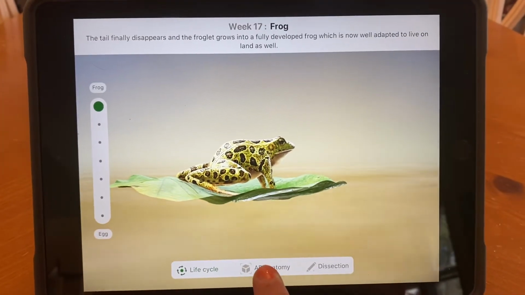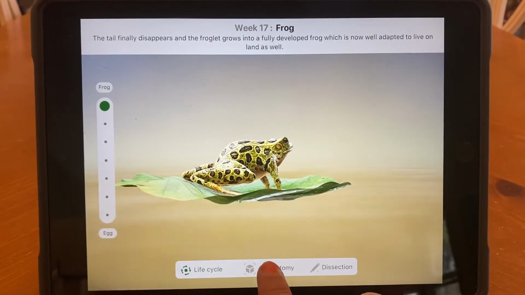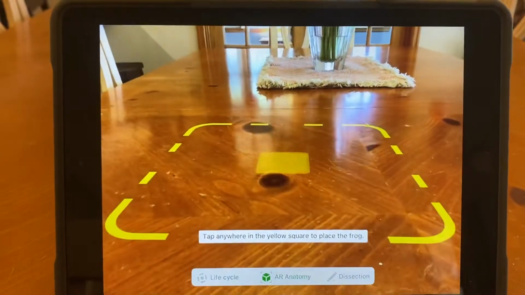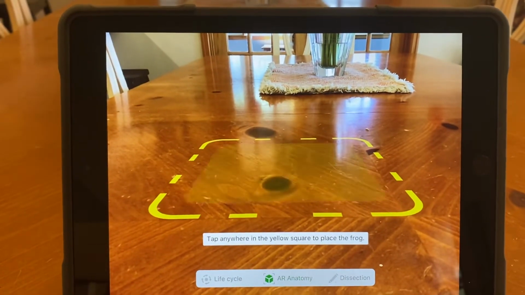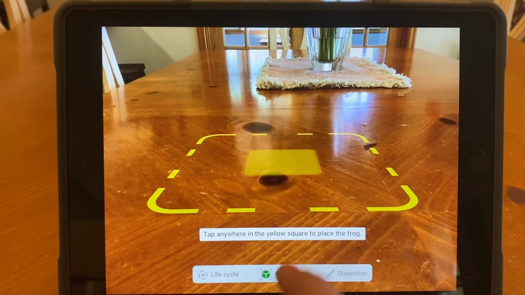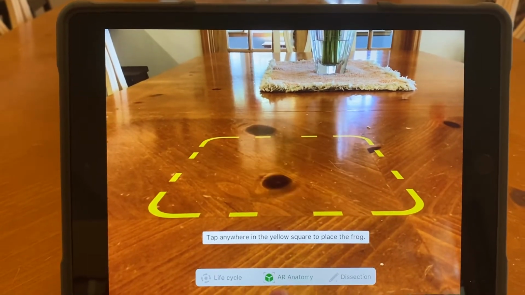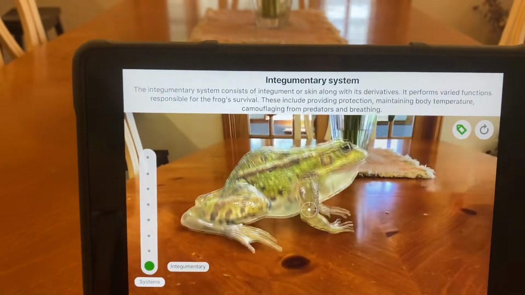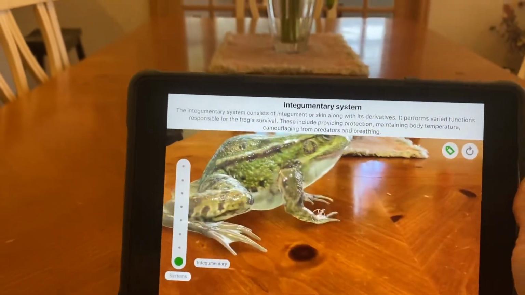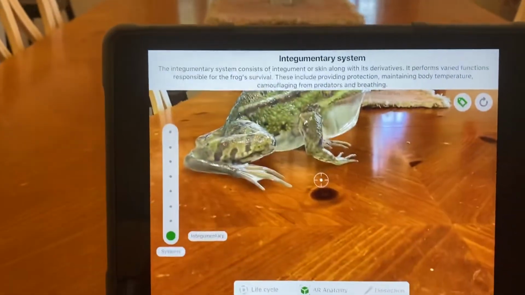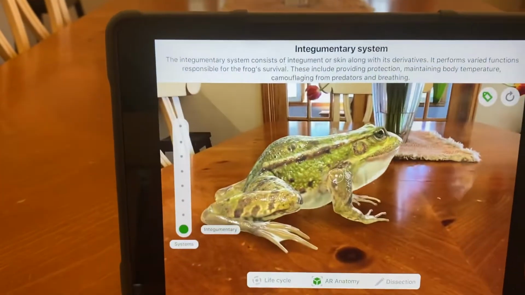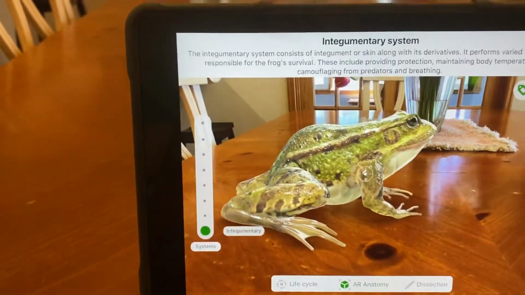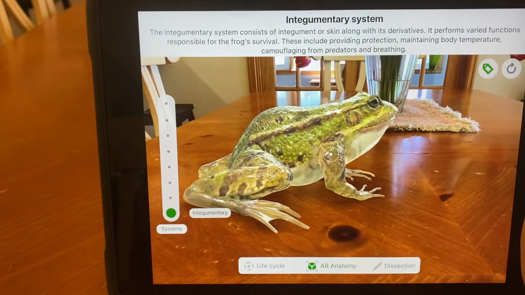Then the next portion is called the AR anatomy. The hardest part of this, you've got to find a flat surface, and once that yellow blinking square comes up, you tap that, and then your frog shows up. A couple cool things with that. I'm going to try and move it so you can actually see my frog a little bit better. Same thing in this section as the last section.